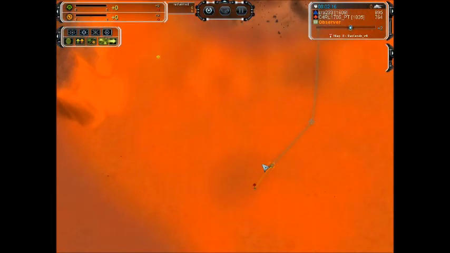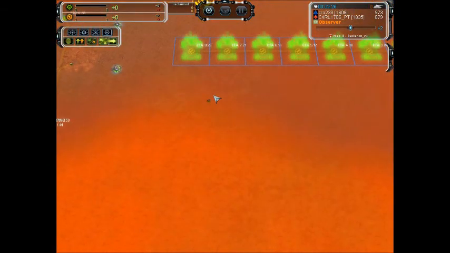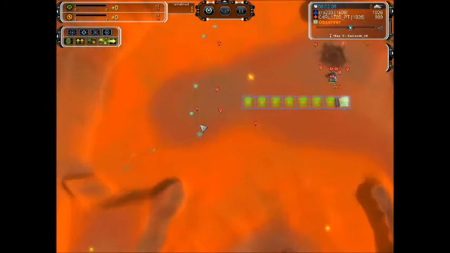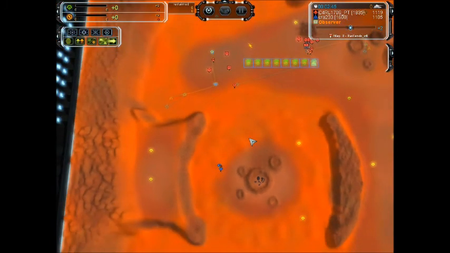Cra sending groups of Mantis and Scouts on both sides of the map, so he wants to see what's going on. Carl with some Scouts here to see what he can find. And he has a point defense planned, but I really don't think that's going to be finished in time. Cra should just move in right now.